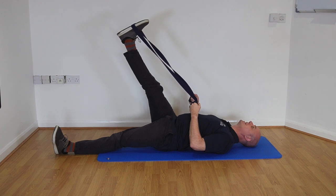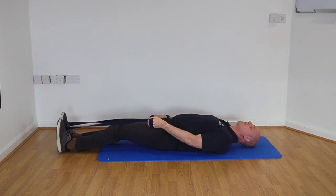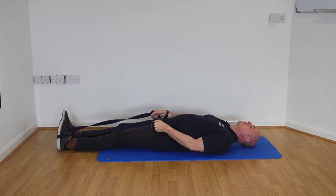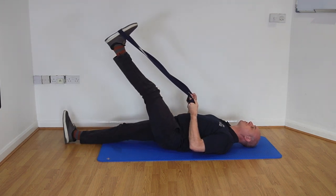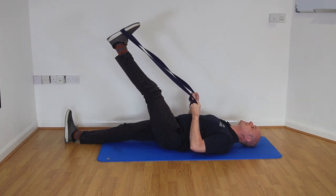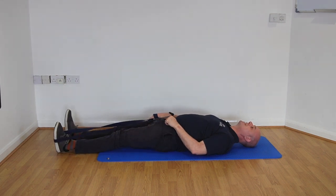Getting that stretch into the back of the leg there and into those hamstrings. Holding for 10 to 15 seconds. Once we've done that 5 times on one side, we can swap straight over to the other side. And again, we're just gently guiding that leg up towards the ceiling, getting that stretch into the hamstrings. Hold 10 to 15 seconds. And again, just remembering, we're going to do 5 on each side, and that is our hamstring stretch.